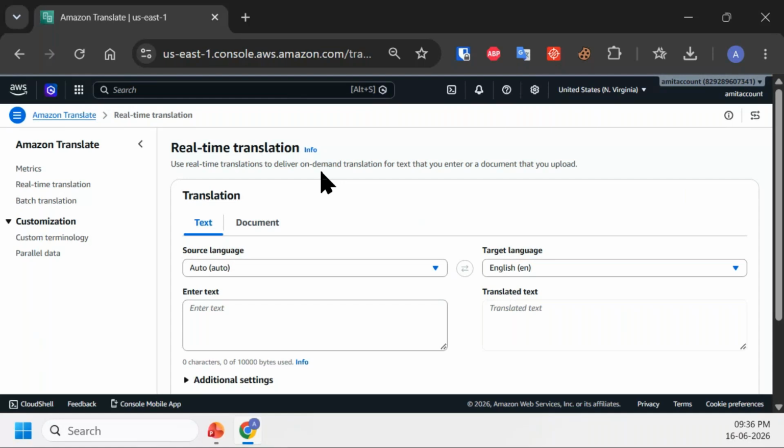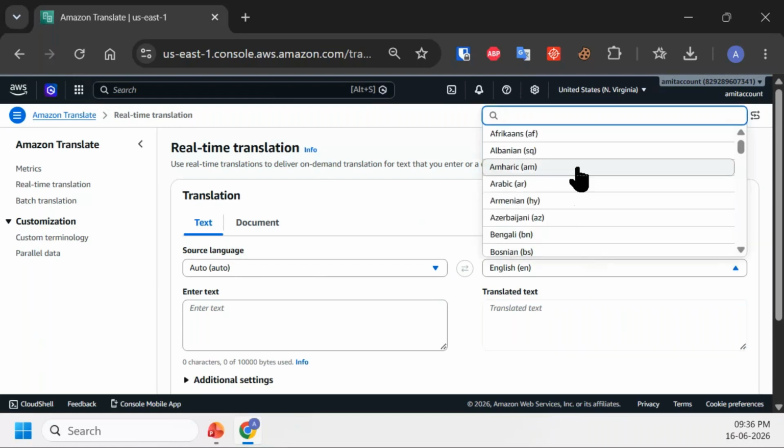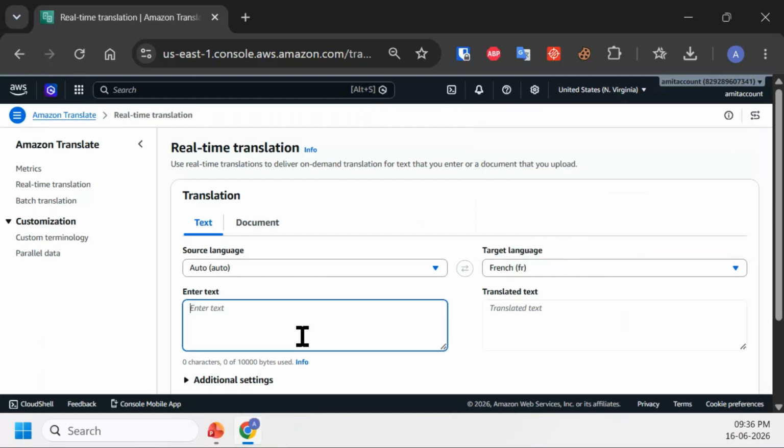Exactly a similar kind of concept we have in Amazon Translate. In Amazon Translate, you write down your text in whichever format you want, and it will be visible to you. I would say the source, for example, is auto, so it automatically detects it, and you choose which language you want to translate to. Let's say, for example, French. And let's suppose I write: my name is Amit. Hello, how are you? Right, okay. So it automatically, in real time, converts the text. It understands which language it is in and converts it into the language you have selected.